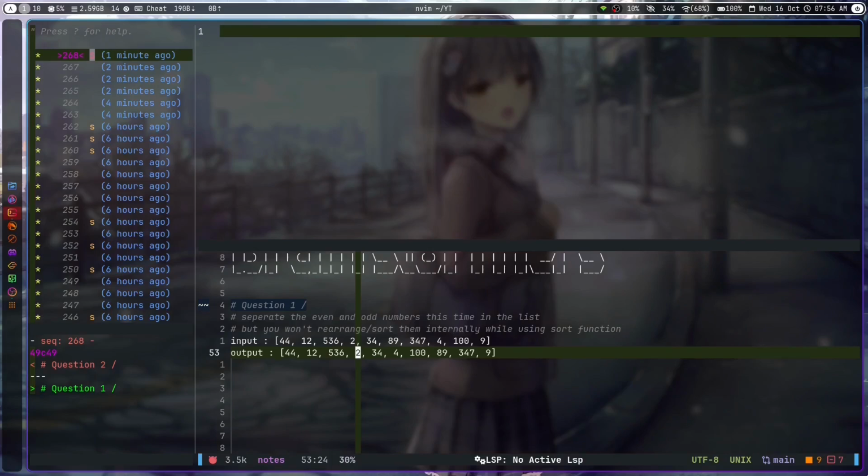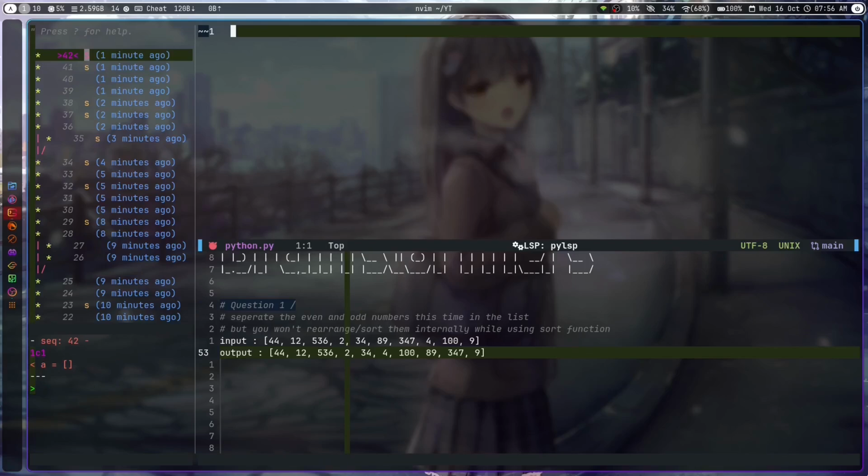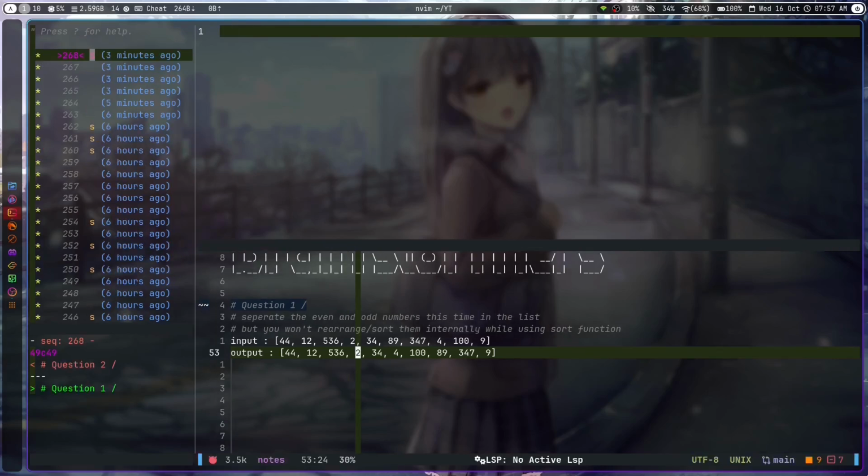So how can we achieve this? You can use the key in sort. Well, how? Let's first copy this list.